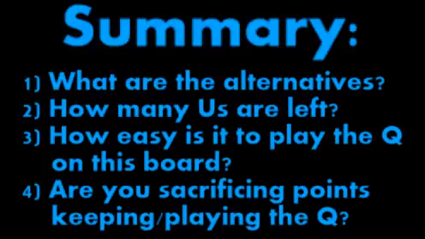Point number 2, how many U's are left in the bag? This is a good initial judge of whether you should keep your Q or get rid of it. So this is something that tends to occur a lot later in games, whereby more of the tiles have been played. So say you've drawn the Q and there's like maybe 10, 20 tiles left in the bag, but there's only 1 U left and maybe not so many I's.